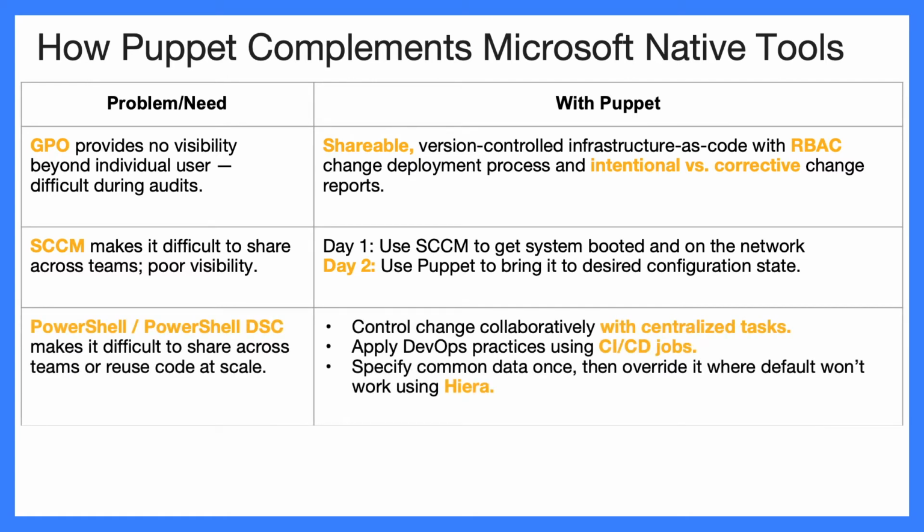Now, in the PowerShell space, there are two ways that we integrate with PowerShell. One is on just the scripting side. You have the ability to make a task inside of Puppet Enterprise, which can be as simple as taking your PowerShell script and dumping it into a tasks folder. That allows you to put it into Puppet Enterprise, apply those access controls, and also scale it out. So if you have people on your team who maybe aren't the PowerShell experts or are more graphically driven, there's a console where they can go in and select the tasks they need to run, the parameters they need for it to succeed, and the systems to run it against.